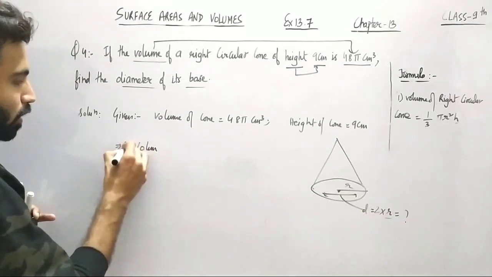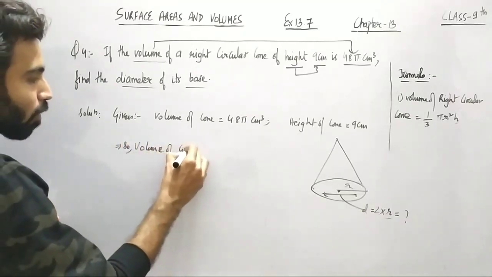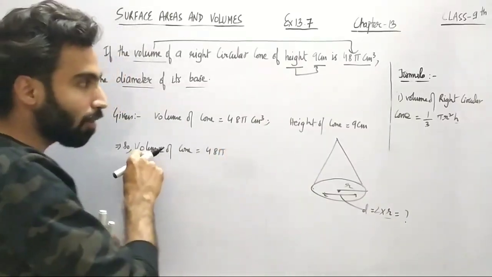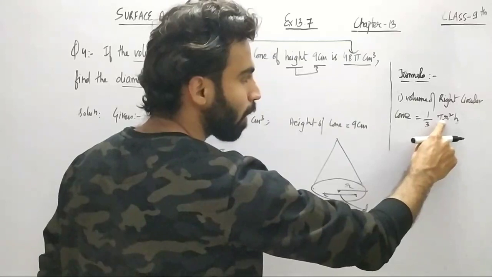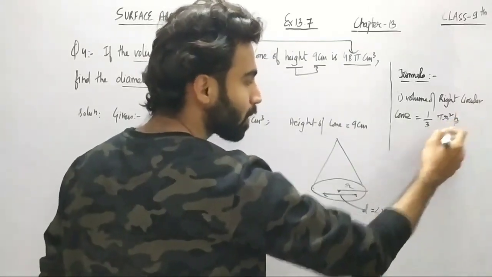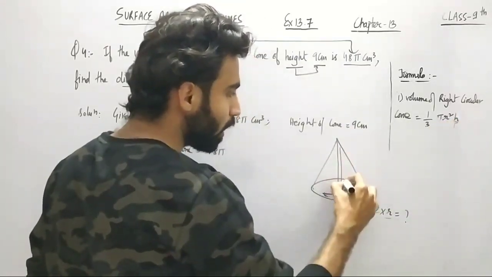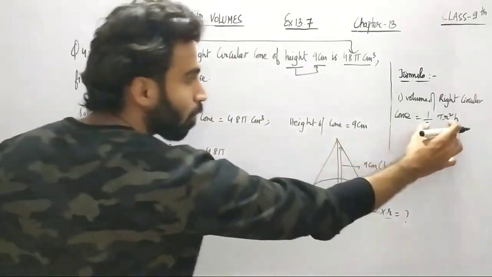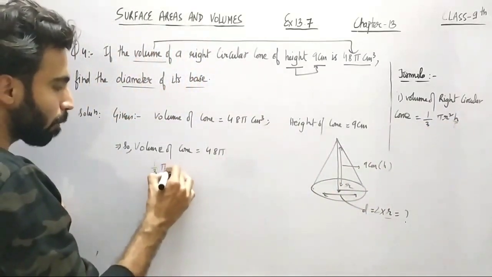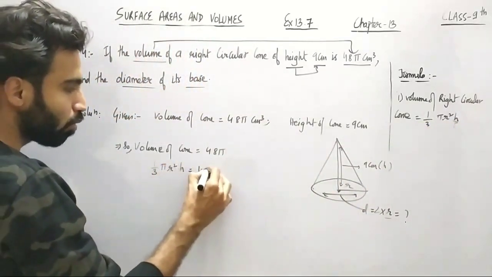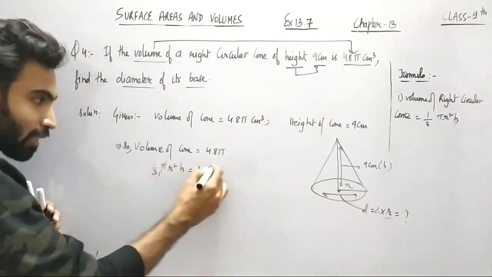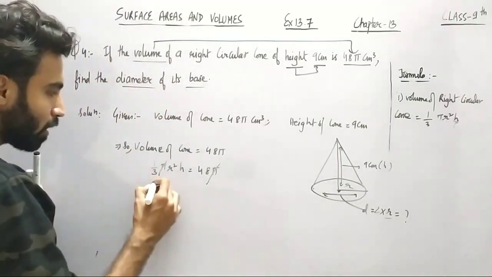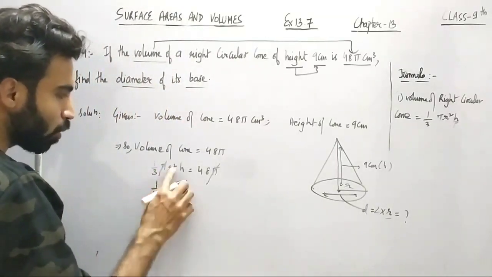So you can see the volume of cone is 48 pi. Now, if I look at the formula of volume here, that is 1/3 pi r square h, right? You can see h is present with us. So the height is already given, that is 9 centimeters, right? So here I write the formula of the volume. So 1/3 pi r square h equal to 48 pi, right? Now I cancel pi with pi here. So now what it will be, you can see, 1/3 into r square, right?